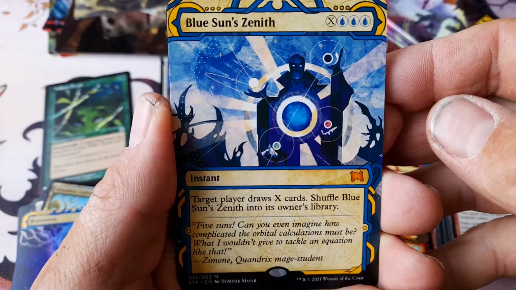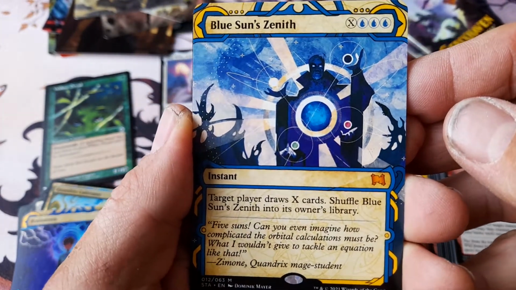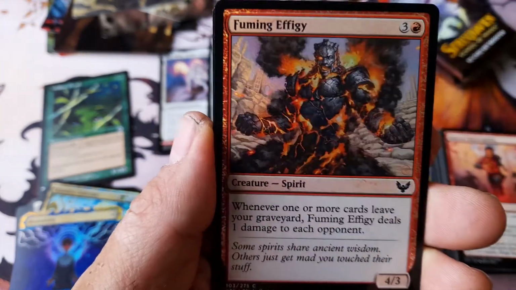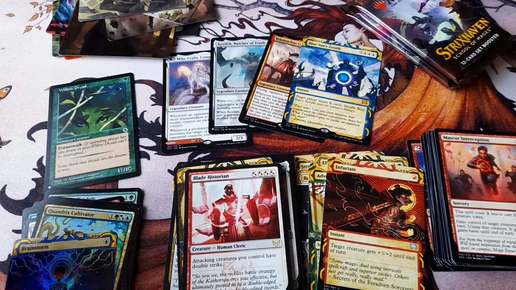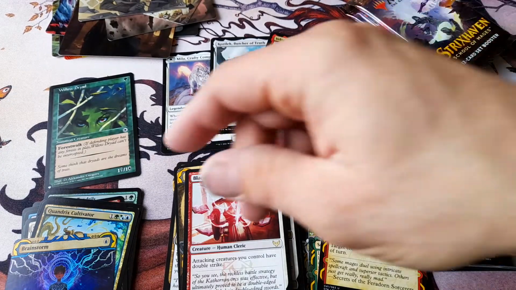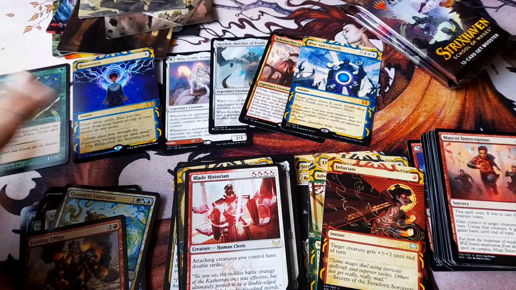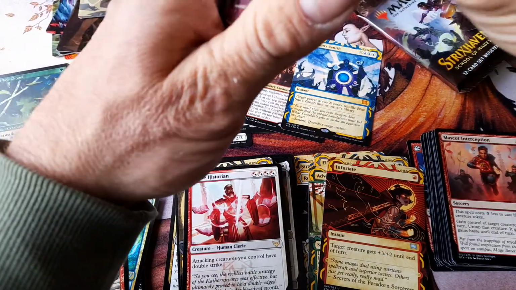Can we do three? Blue Zenith Sun. Star play, draw X cards, shuffle Blue Sun's Zenith into its owner's library. That's nice. Fuming Effigy. That's nice. It's a rare. I'll put it here. Oh. Two mythic pack! That's a nice one.